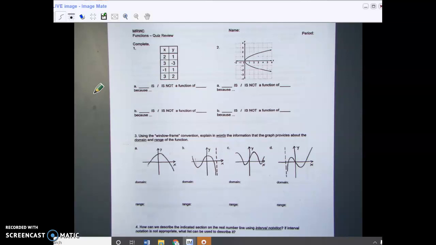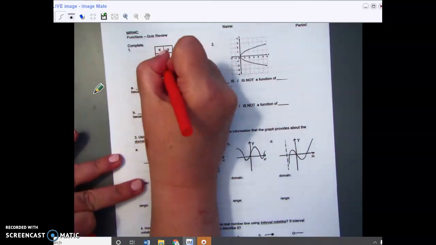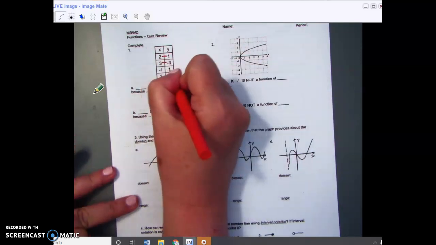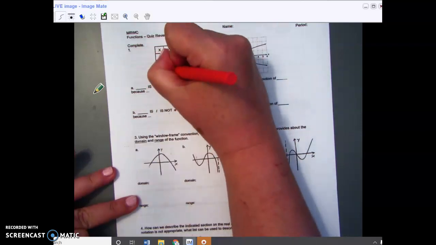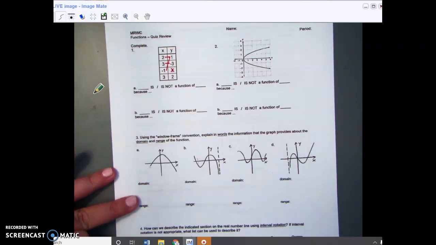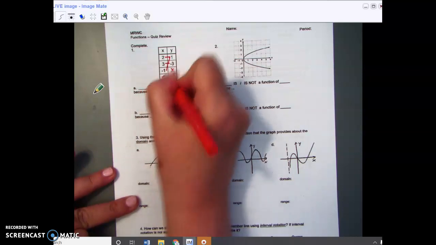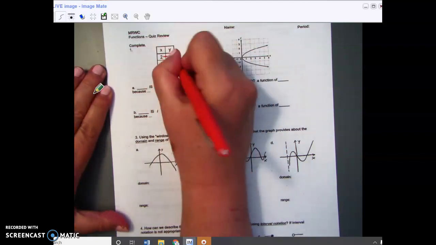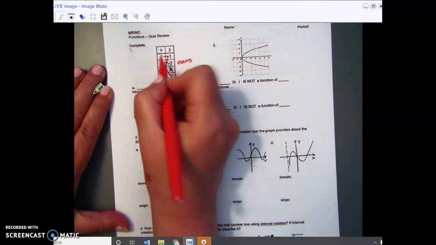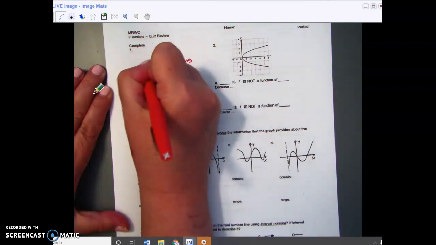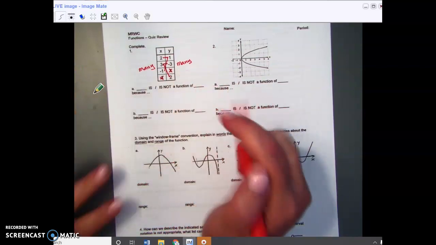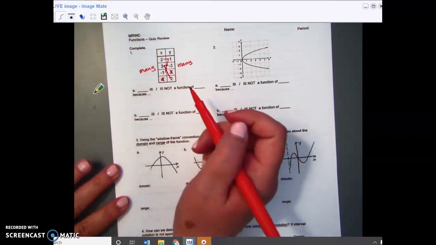So if we take a look, I'm going to go over each problem. So question number one, we've got 2 mapping onto 1. We have 3 mapping onto -3. We have -1 mapping onto 1, but instead of having that one, let's just go back to this original one right here. And then we have 3 mapping onto 2, but I already have a 3 over here, so that means that's going to map on here. So we have a 1 to many going to the right, and we have a many to 1 going to the right here as well. And remember that many always outdoes the 1. And so this is a many to many situation.